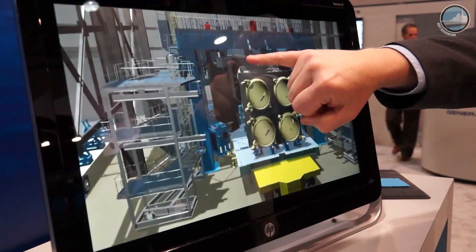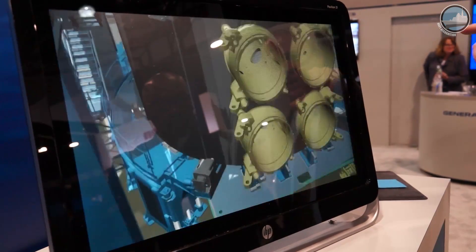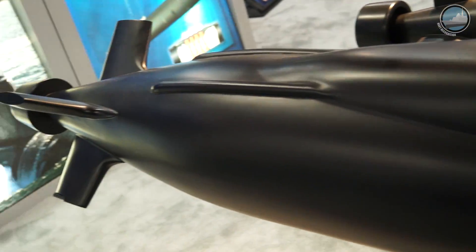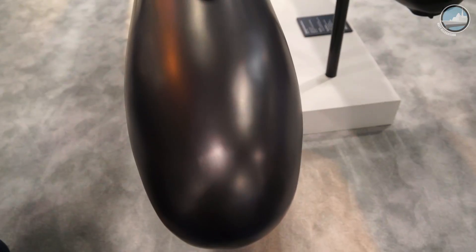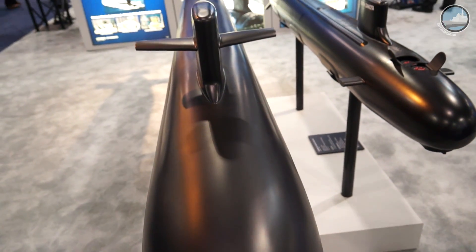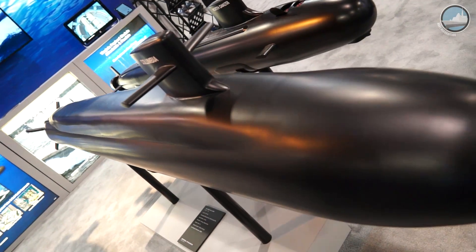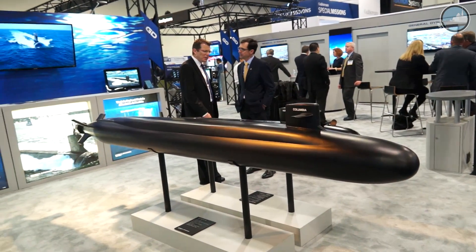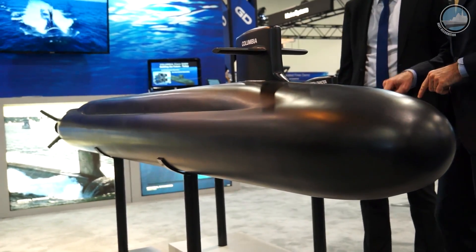We'll build 16 missile tubes with very long-range, intercontinental range, to preserve a strong, credible strategic deterrent. Another new feature for this class is the electric drive — a brand new, revolutionary permanent magnet motor drive system. It'll be the first US submarine class where the entire class is propelled by this electric drive technology. Other features retain a number of different technologies and capabilities from the previous Trident class, to control cost and reduce risk. So it's a much larger submarine with new technology on the same timeframe.